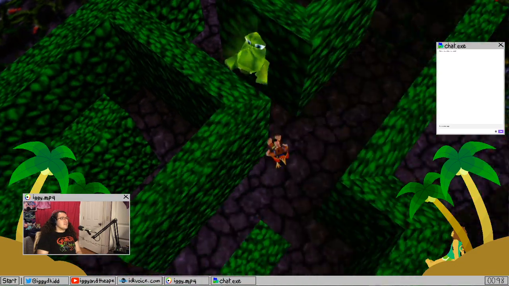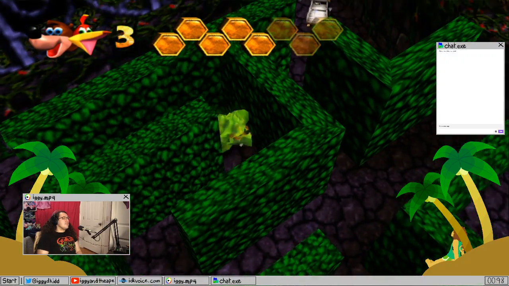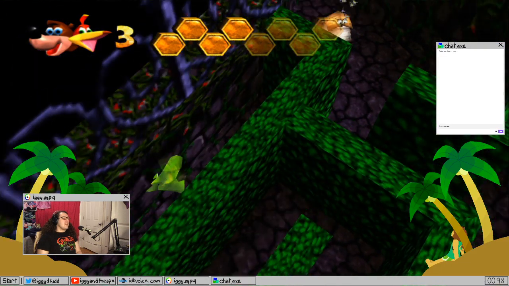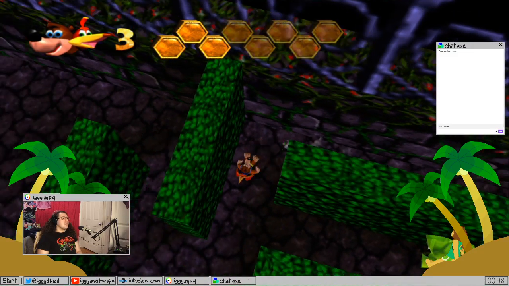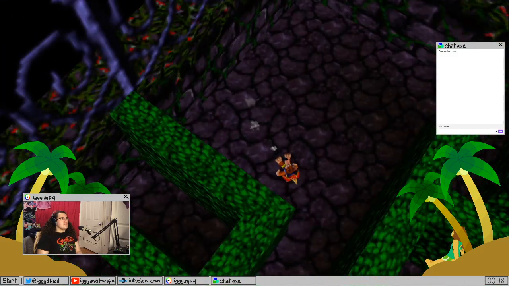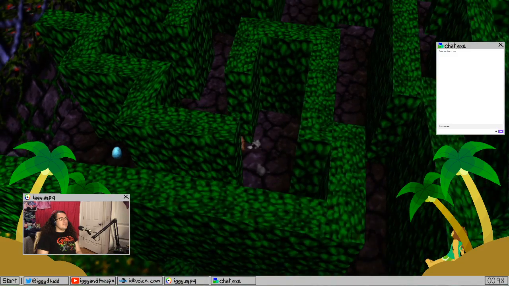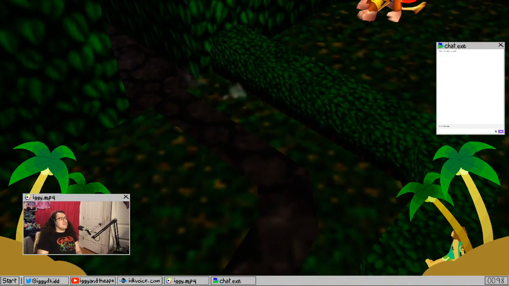Nope. Okay. No. Stop that. No, stop it. Stop it. Okay, and then there's a clear shot here to the entrance, so I'm just gonna get out of here. Not in the maze. Whoops. Almost messed that up. Okay. But I'm just too pro.